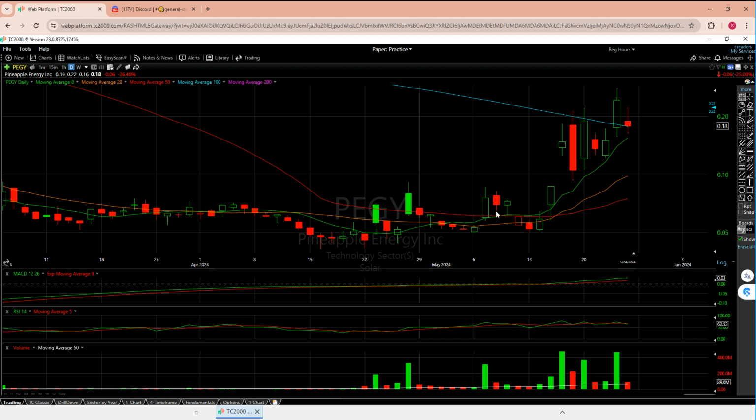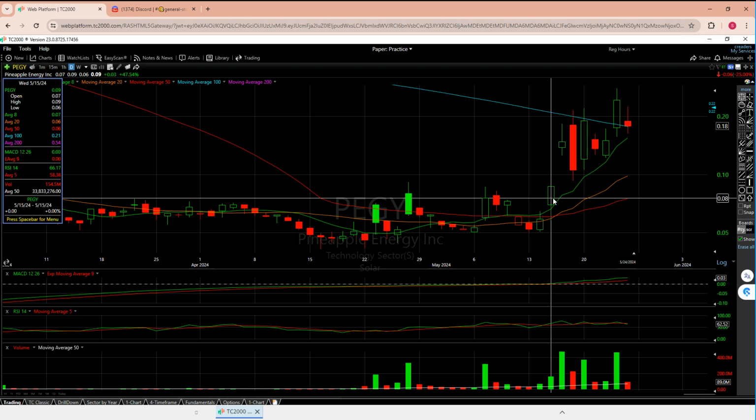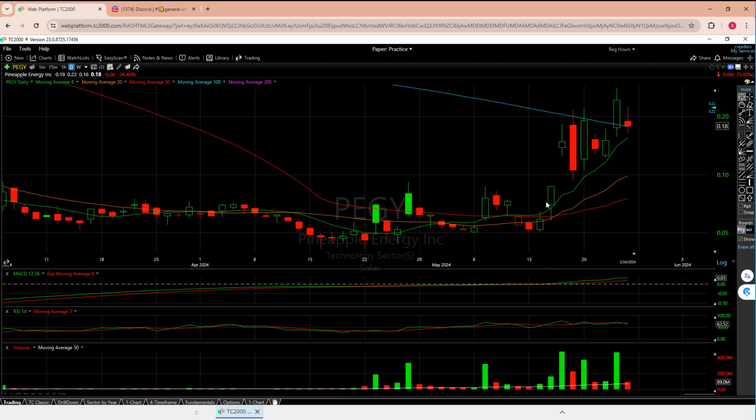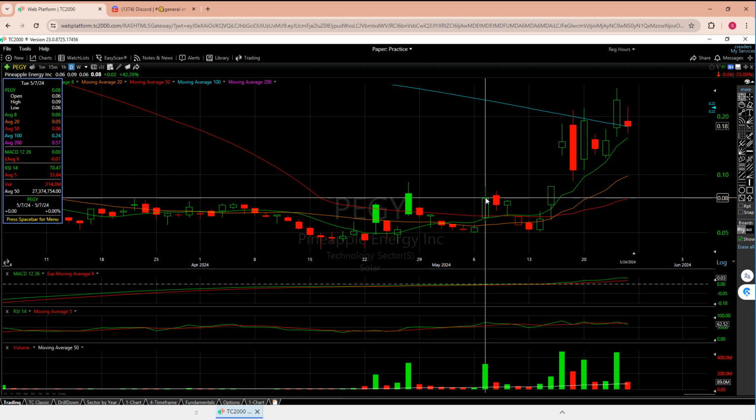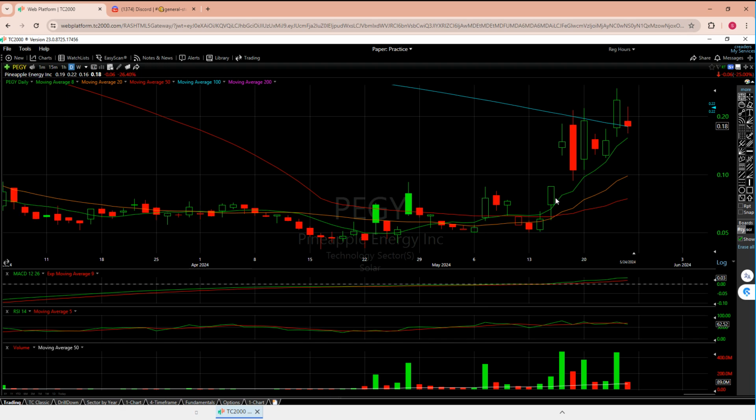Never a good thing, right? It's why I always stress confirmation, but lo and behold, we've now made our way back. And hey, I wish I caught this on the 15th, right? I'm not pretending I did catch it, and I'm not pretending I wish I didn't, right? But yeah, this 15 candle all of a sudden gets us over this guy right here. I say it: get over the biggest candle to the left and good things are going to happen. That was this thing right here, and my goodness, good things happened, right?